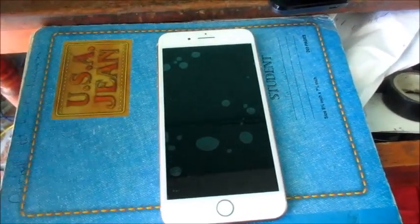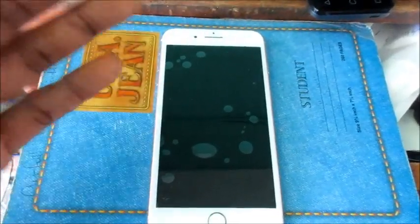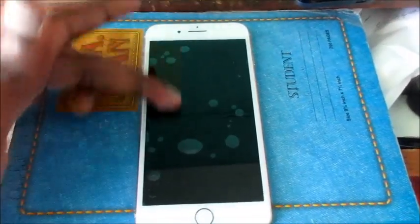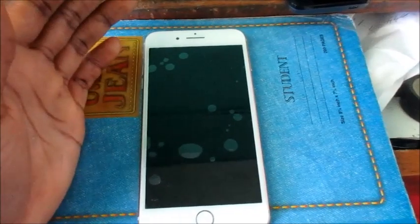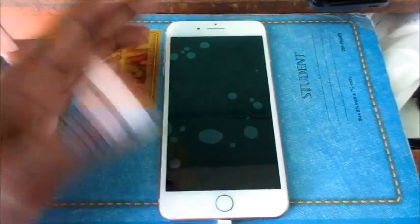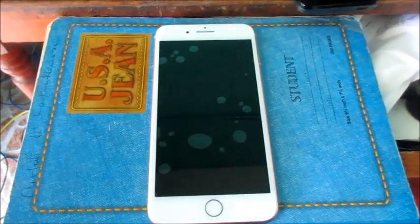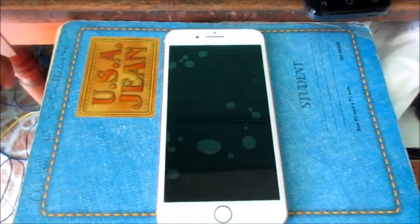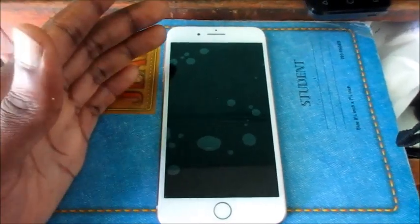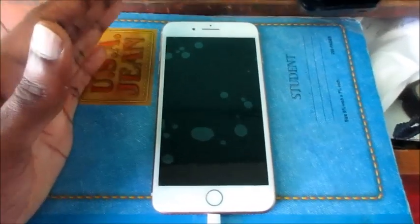I have a few recommendations of software that you can use for this issue as well. These are the problems that can occur with your device. The simple method to rectify this is if it is a black screen or a frozen screen — your device is on, you're hearing sound but you're not getting any display. The software can redo your operating system, the iOS, in one click — all you have to do is plug your device into the software.